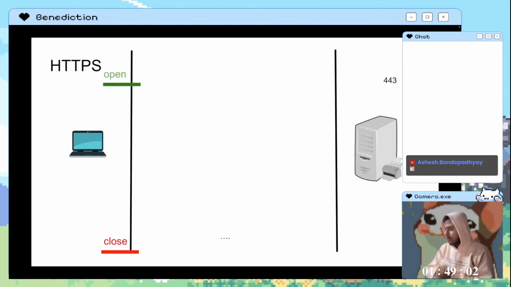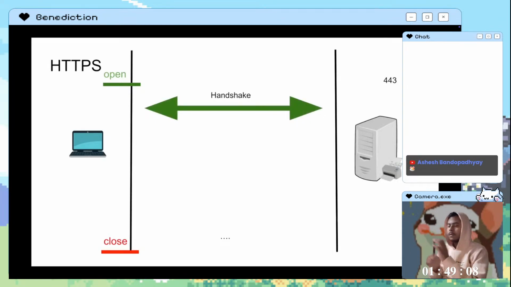HTTPS is exactly like HTTP, but something happens at the beginning. It's called a handshake, a TLS handshake or SSL handshake. We're going to reference the video that we made on TLS, guys, about how we actually establish a secure communication. All of the reason for this handshake is for those two parties to have the same key. That's what TLS is. We zoomed in on this thing and talked about it in detail in that video, so I'm not going to go into that here. Essentially, the goal is to let both parties have the same symmetric key for encryption, and then let them exchange it.